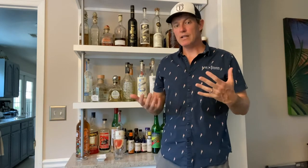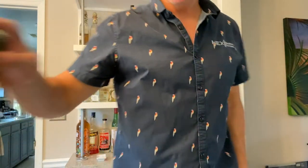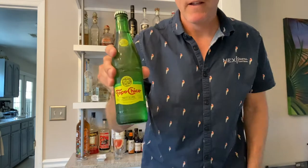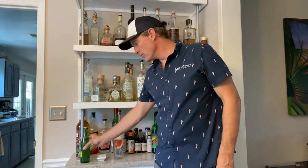This one is called El Pandillo. A Paloma is a classic cocktail — Mexico's number one cocktail. It's tequila, grapefruit soda, a little bit of lime juice, grapefruit, and salt. Salt is key. Grapefruit soda is great, but it has a ton of sugar — San Pellegrino, Squirt, that's what they use down in Mexico. But sugar is what causes your hangover the next day, so what I suggest is using Topo Chico or any sparkling mineral water. La Croix lime flavor, anything like that works great.